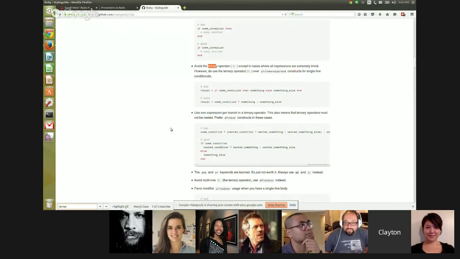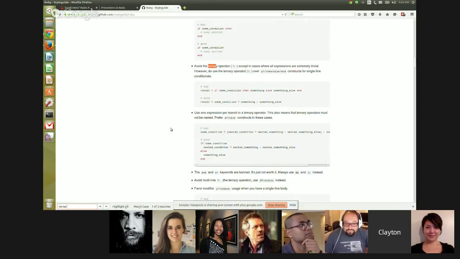If you're going to do if else, break it up into multiple lines. And then it gives a bad example: result equals if some condition then something else something else end. Good: result equals some condition ternary true, false.